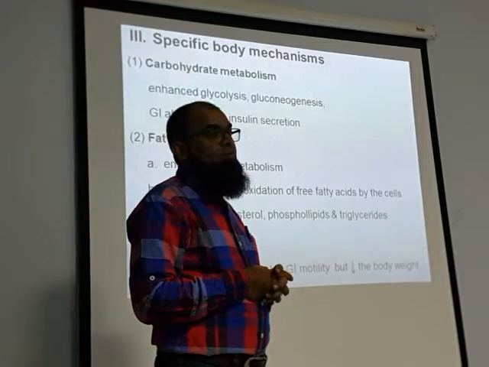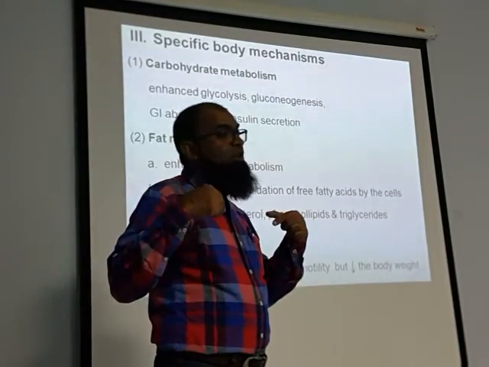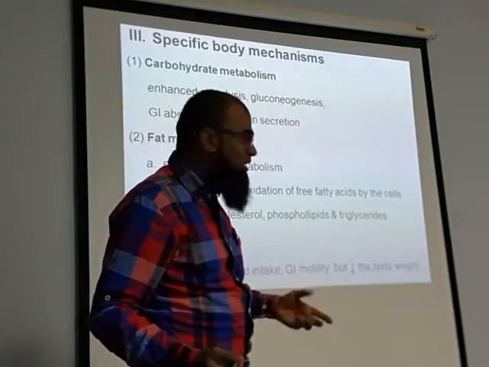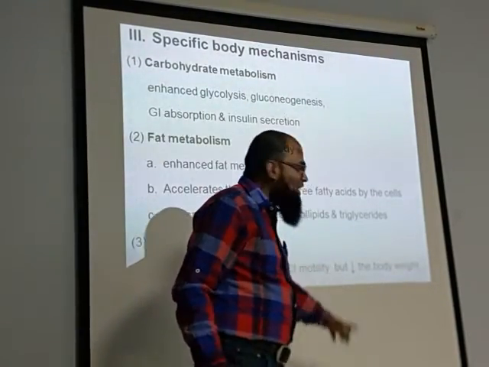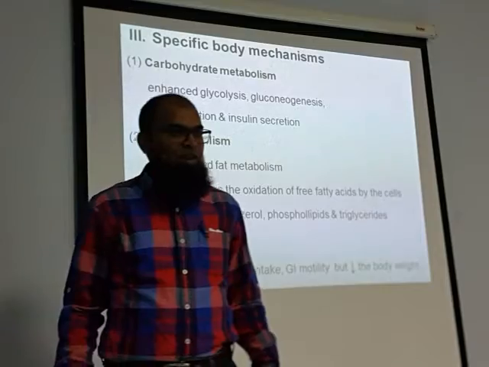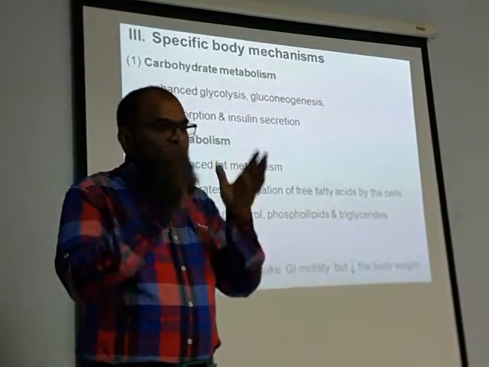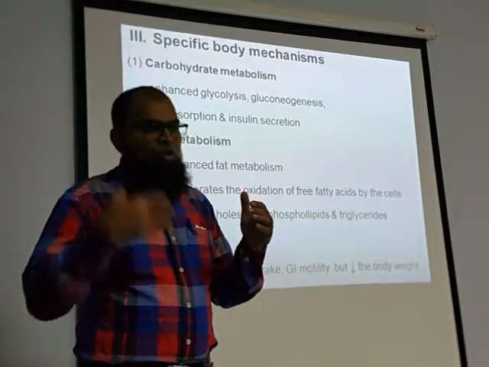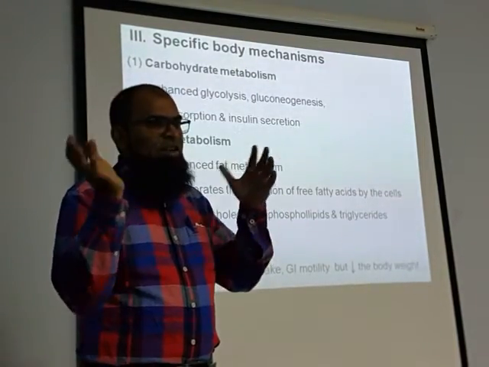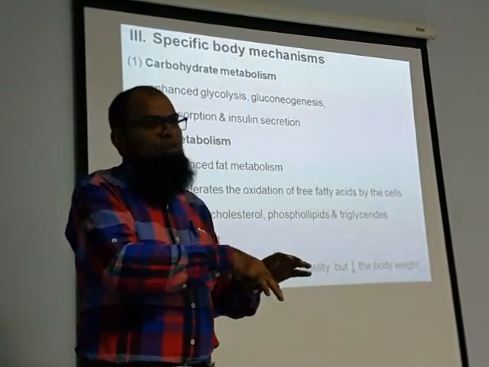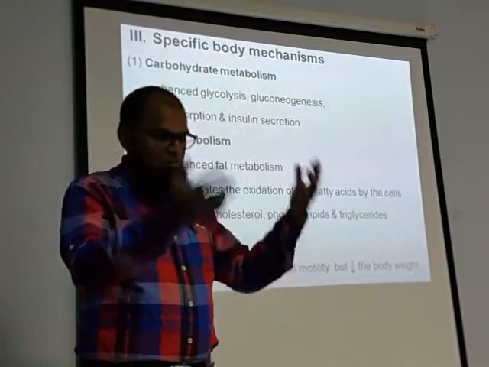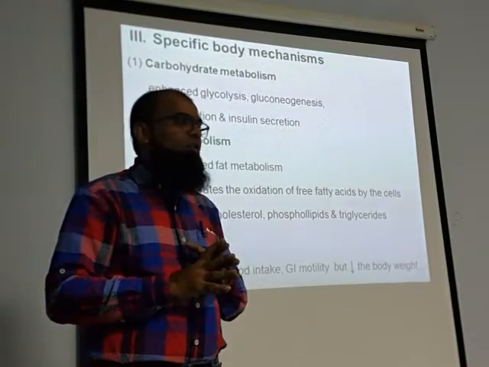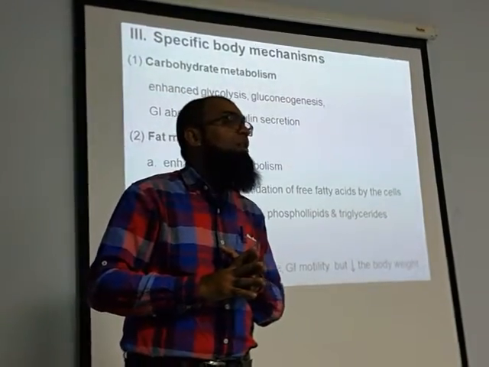So more food is removed, which ultimately decreases body weight. Then you don't come to me and ask, sir, increased appetite, increased food intake, why does body weight decrease? Because GI motility is increased. Clear? Due to increased GI motility, more food comes out of the body through the feces before absorption. So even though there is more eating, weight is lost. This is a very important feature of hyperthyroidism.